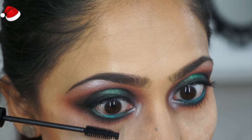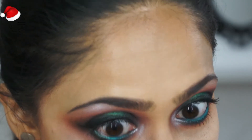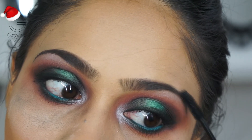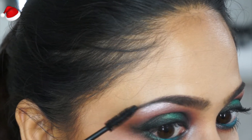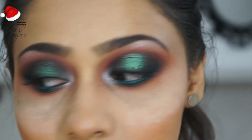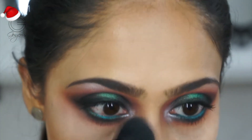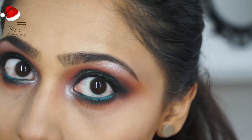I'm applying some mascara — this is from Ellen Blue — not going very heavy since I'll be wearing glamorous lashes. I like to use the same mascara wand to go over my eyebrows so they look nice, clean, and darker. You can do this on a regular basis to make your brows look neat, clean, and defined. Then I'm cleaning up all the fallouts.